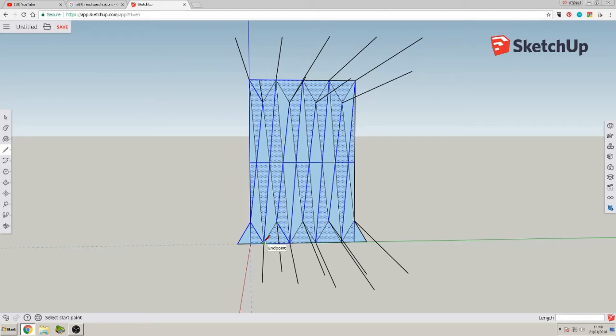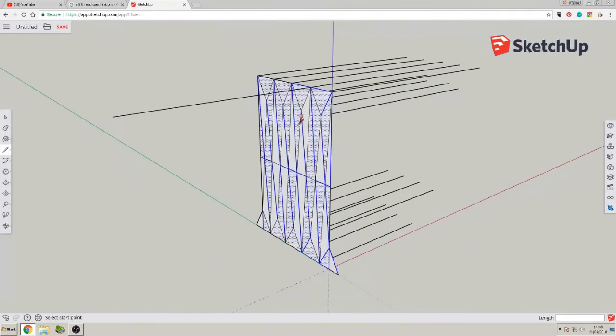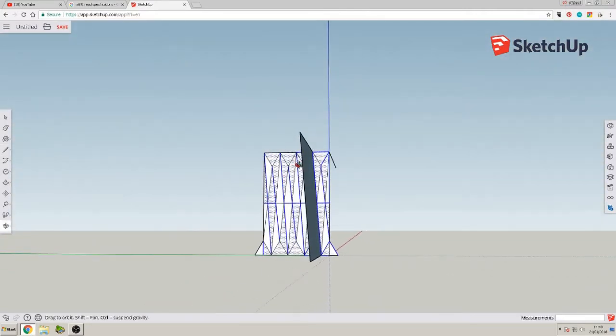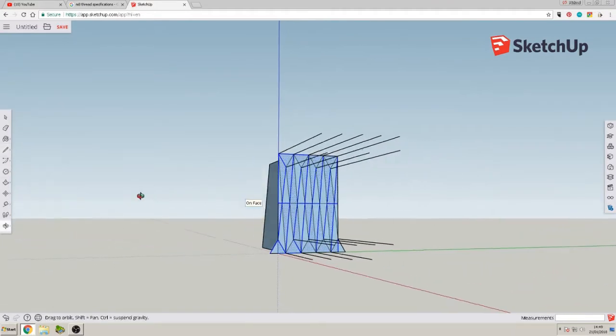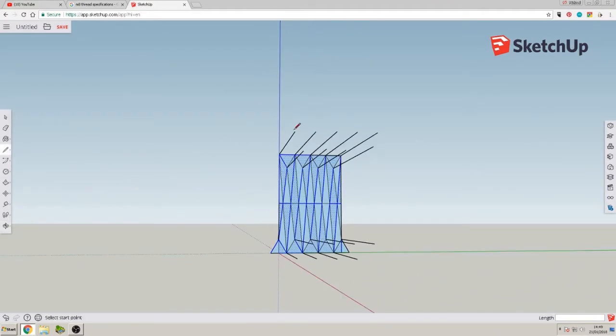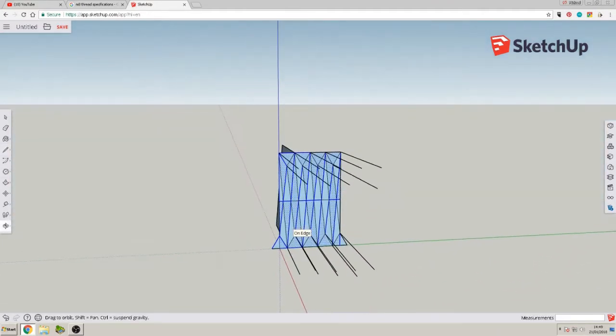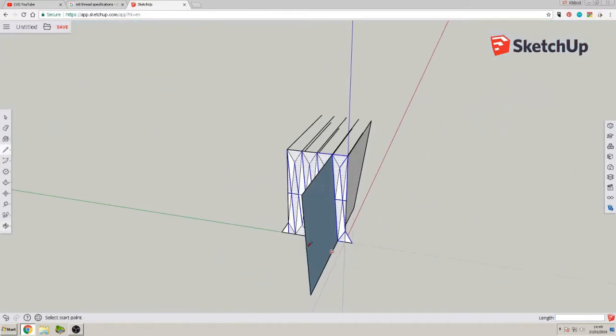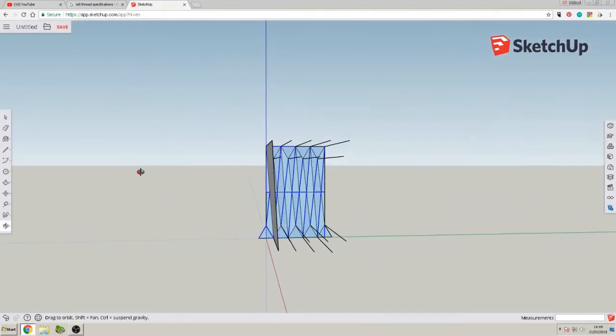So we must be going from that point to that point in this orientation. Okay. I'll just draw that in solidly so that we know where we are on this plane. Now with any luck, if I draw a line from that one to that one, we'll get the opposing direction at least.